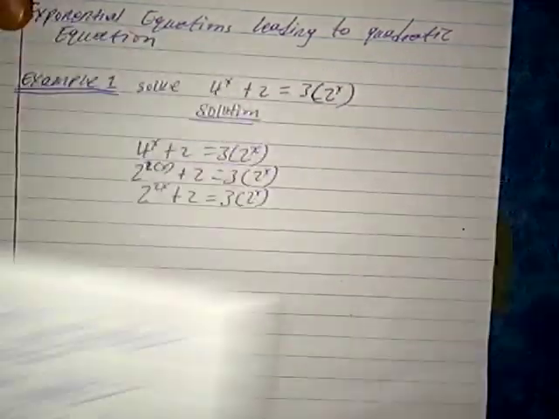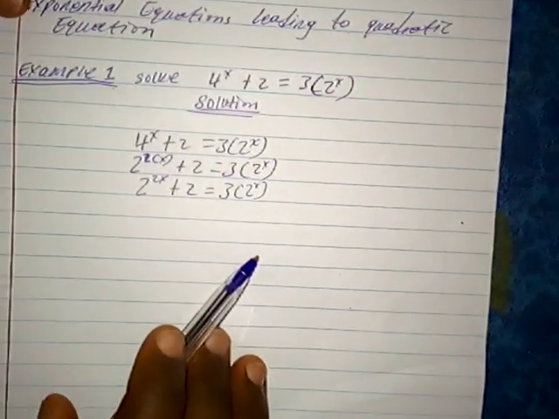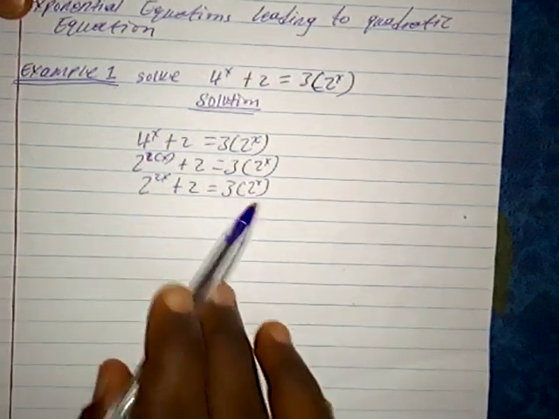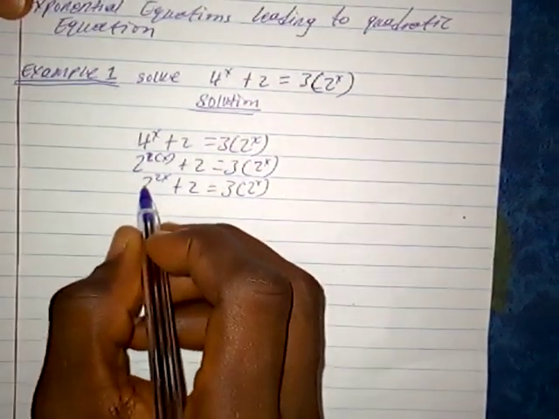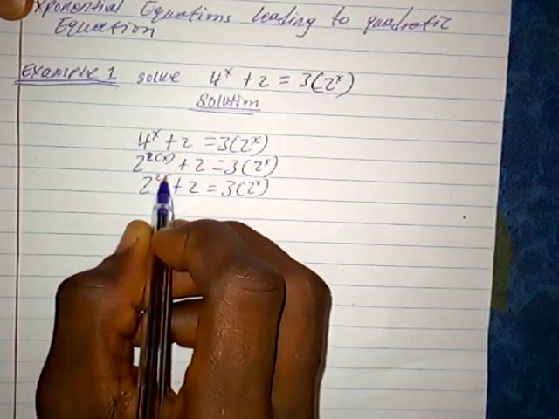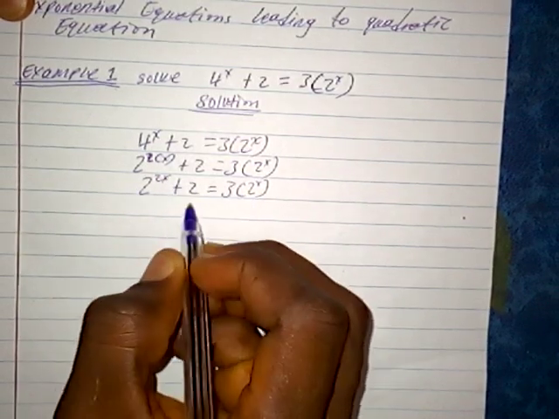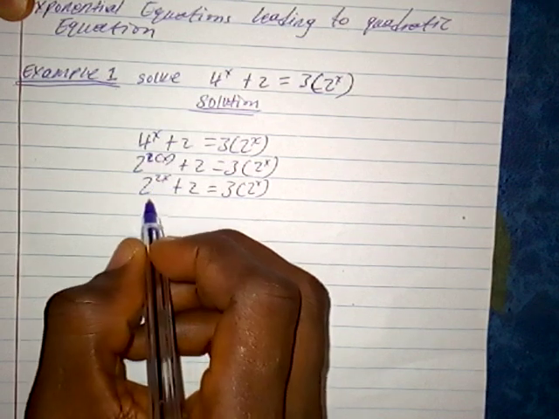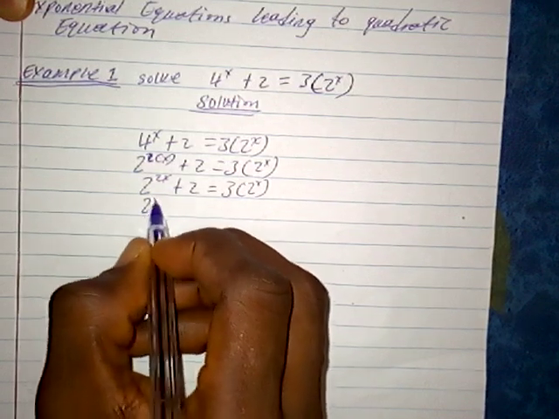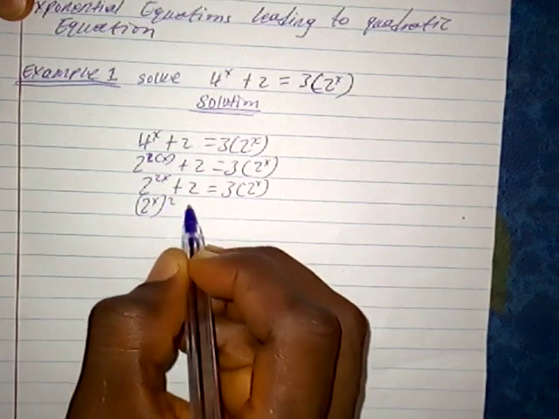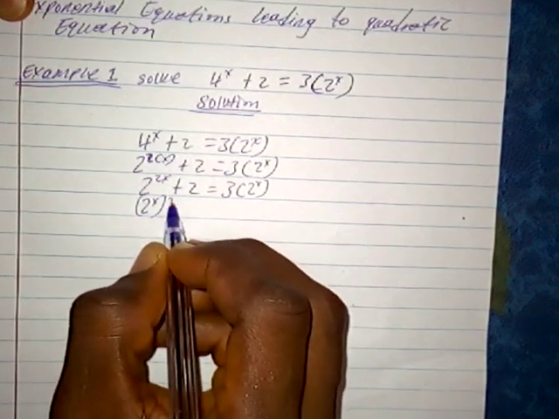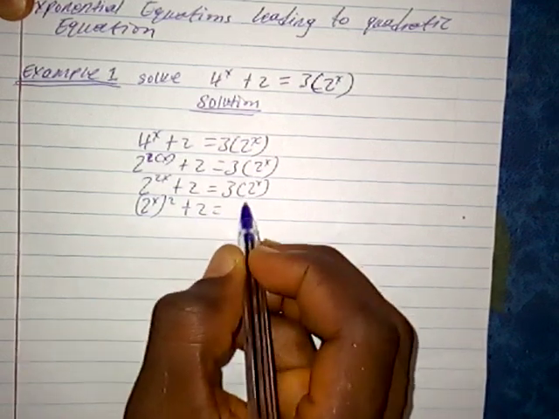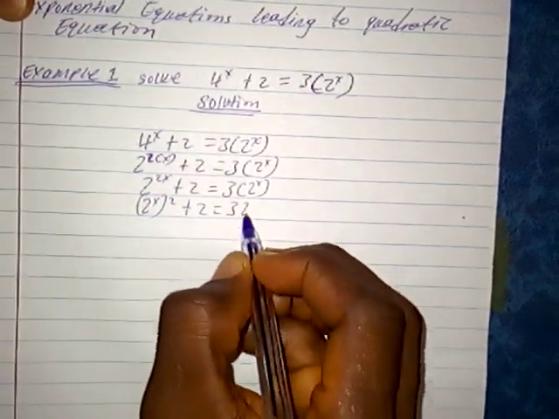That's what it says. What is the basic base? This is a basic base. We have simplified into a basic term. So put this base 2 and letter x inside a bracket, the letter power, and the number power outside the bracket. So now we say 2 raised to the power x, the number power outside the bracket, plus 2 equals 3 raised to the power 2x.